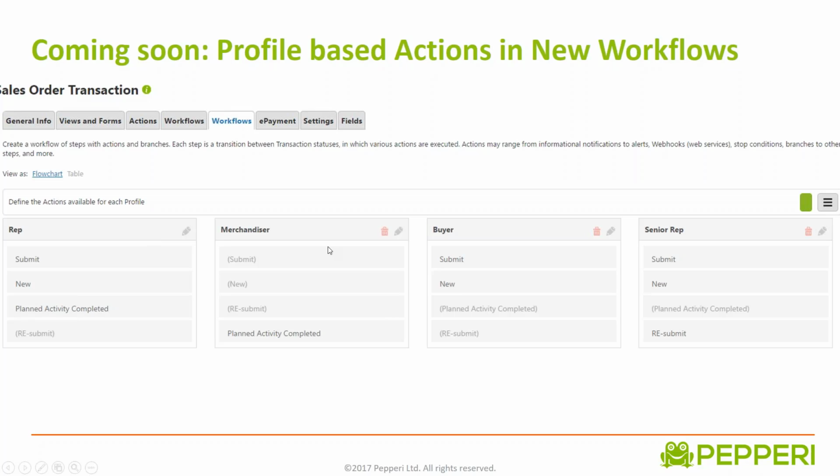Okay, so that's coming soon, but that's, again, only if you're using the new workflows. The new workflows are Visio-diagram based, and I mentioned in the beginning that if you're interested in testing them, I really recommend that you go to our Help Center, to the recorded webinar section, and watch the workflows product training that we showed a couple of weeks ago: what the workflows are used for, what their benefits are, and whether you need them or not, if you need to get to that level of complexity.